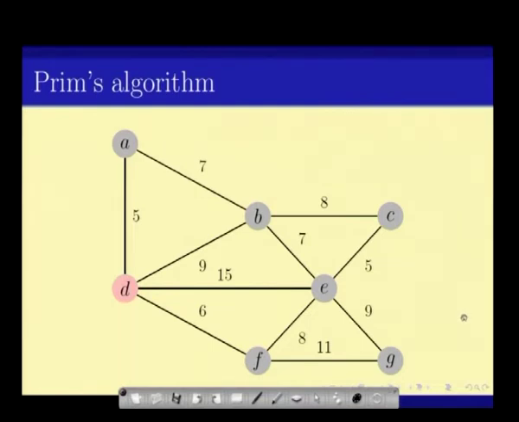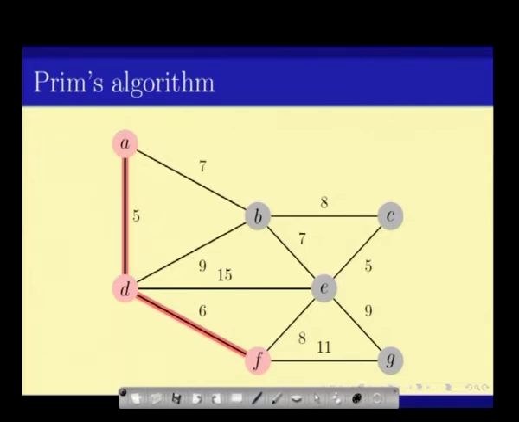In the first step, we look at all the edges going out of D and look at the smallest edge weight. In this case, it is just 5. So, we take that edge and we color that vertex also. Now, my current graph is this graph AD. We look at all the edges that go out of AD: we have these edges 7, 9, 15 and 6. So, the next weight must be 6 and we will pick that edge. When we pick that edge, we again color the vertex red. Now, the vertices that we have seen are A, D and F.